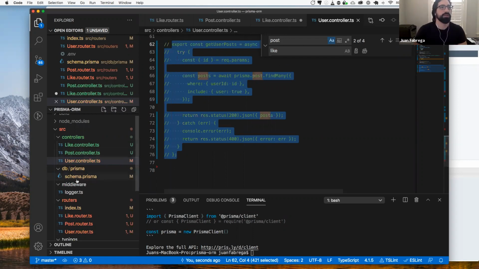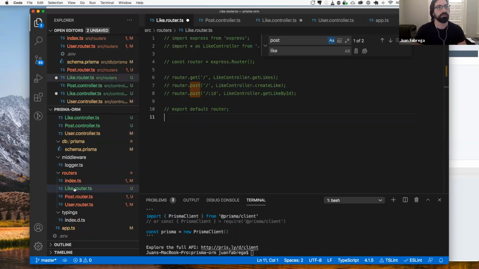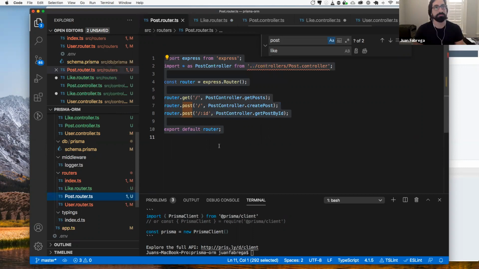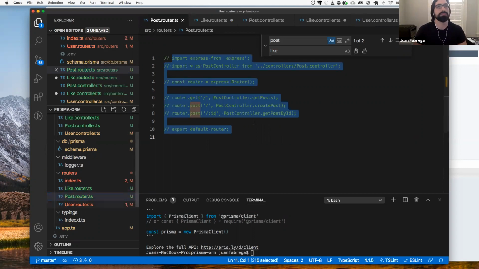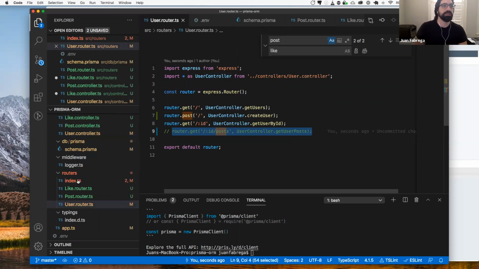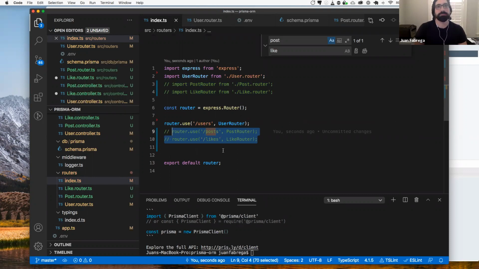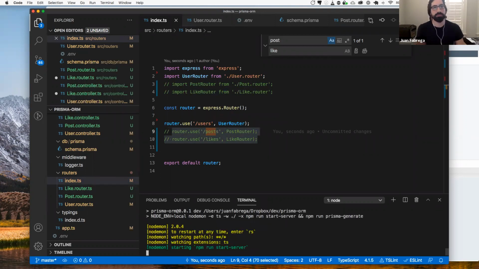All right, sweet. And now these obviously also need to be commented out. This is the whole process. Okay, our user router, this doesn't exist. But this is one of the cool things about TypeScript, right? I don't know if anybody here has worked with TypeScript, but essentially if you mess something up, you know right away, and it tells you exactly where the mistake is really easily. So now I've fixed all of my TypeScript mistakes, and we are ready to start our server and ping the Postman. Let's take a look at that.